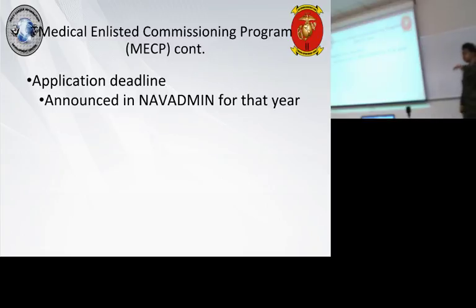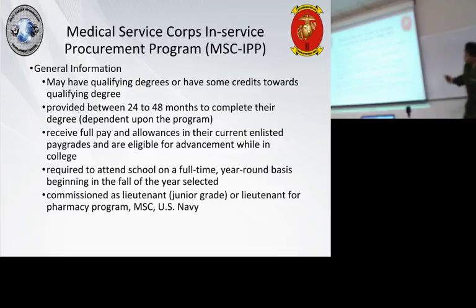If you want to get a jump start, look at the previous year's NAVADMIN, just look at the calendar and you can almost guesstimate when these applications are due, because it's usually around the same time, give or take a day or so, depending on how the calendar works out. Alright, so MSC IPP, the Medical Service Corps In-Service Procurement Program.